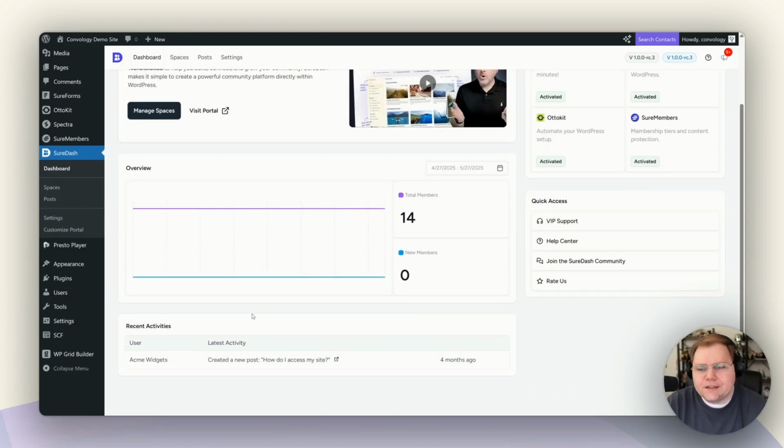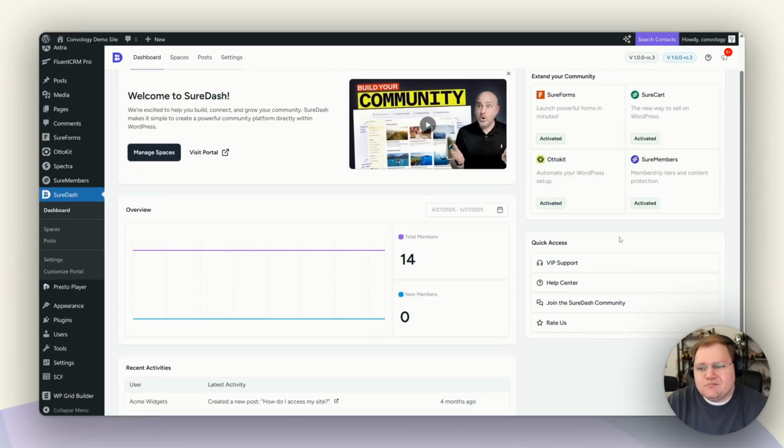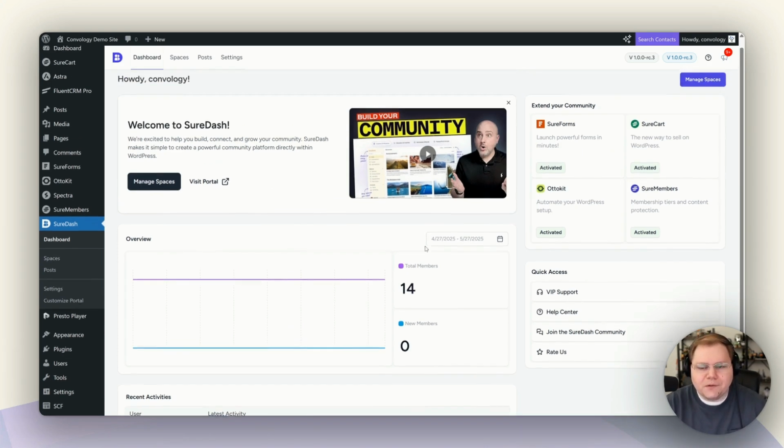So you can see recent activity down here, my old post from 4 months ago, which puts that like in January. And then some more stuff like, hey, activate these plugins if you don't have them, which you can see I do now. Okay, let's now go into actual settings, which is where we were headed in the beginning.